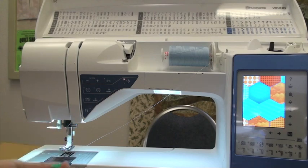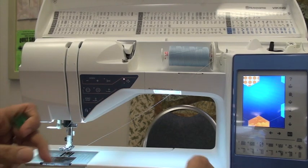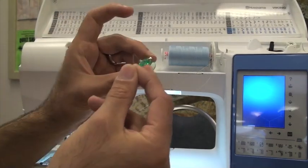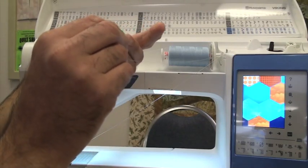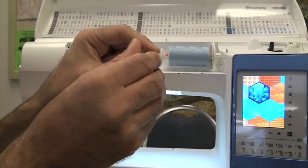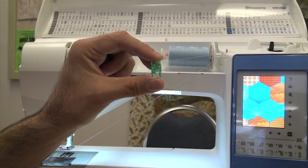So it makes sure that you always have your thread the proper way, so it kind of takes all the guesswork out. So there's a couple different ways that you can do it. They've added a hole on the top of the bobbin, and this is my preferred method, is to stick the thread right through that hole. Now you also can wrap the thread around the bobbin. There's little tiny grippers on the inside of the bobbin.